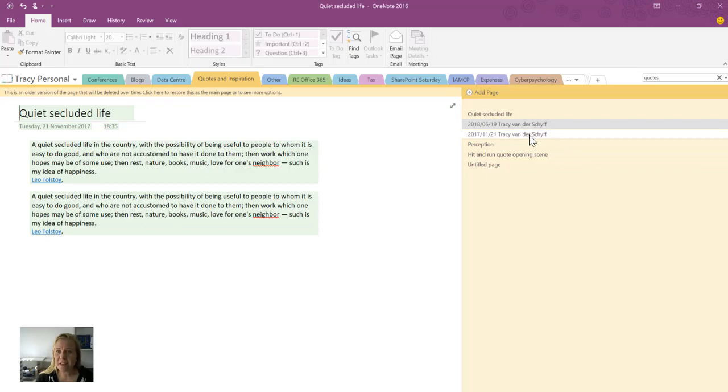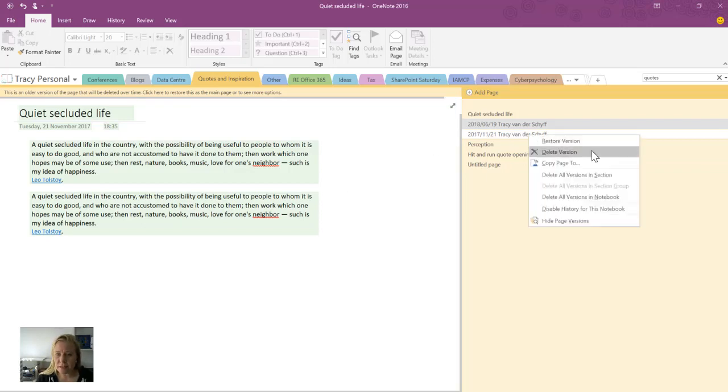That's pretty cool. And of course, you can delete a version, but you can also restore a version. So maybe you've gotten a bit creative and messed up a page, and there you go. Go and view your versions. So right-click on the page name, view your versions, and that's also where you can delete versions and then restore the versions. I think that's a great tip.